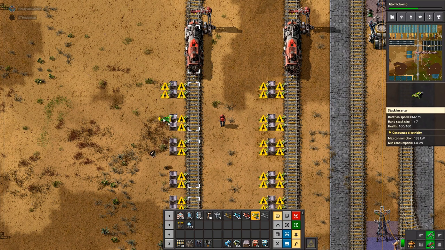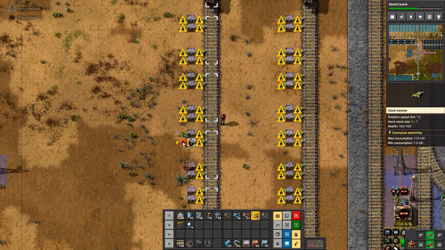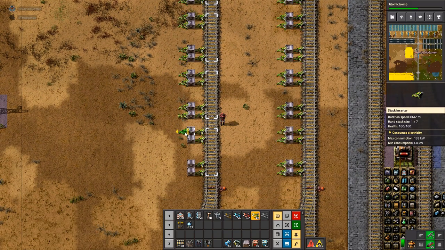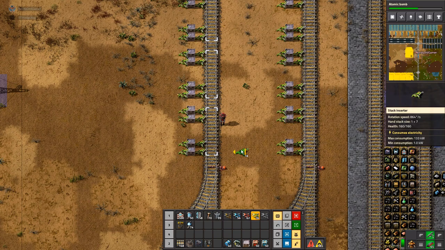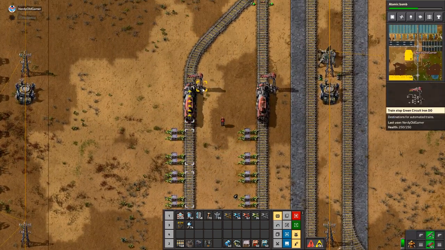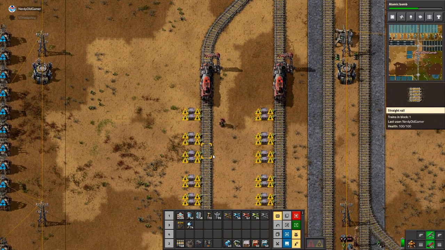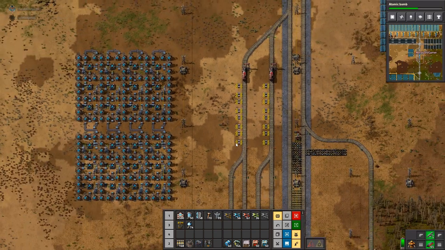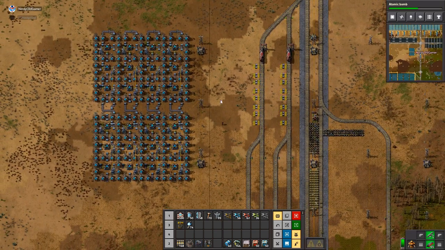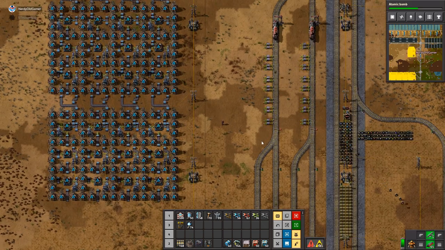Remove that one. That one. Okay. So this is, and this is copper. Okay, so the iron one doesn't need to go under anything, copper one does.